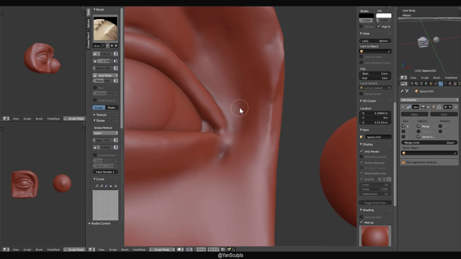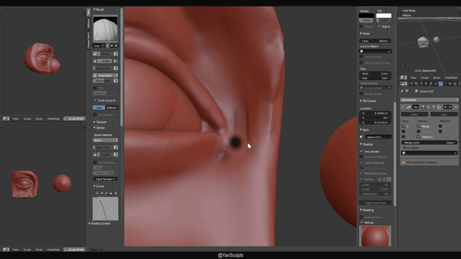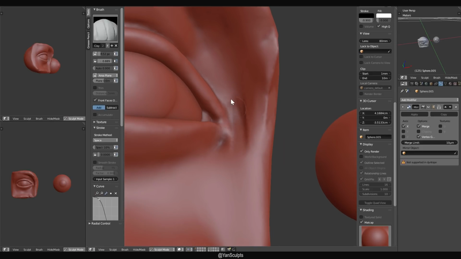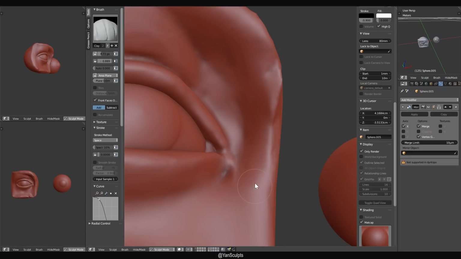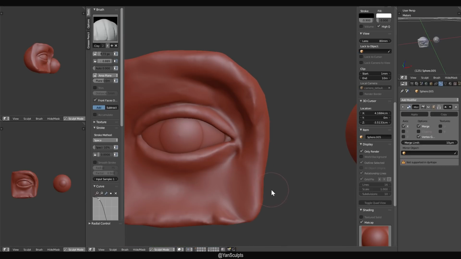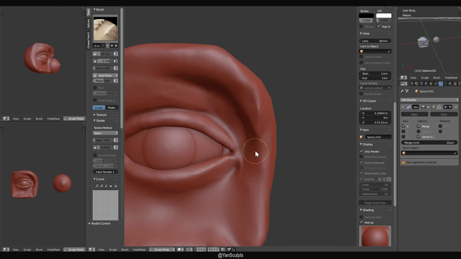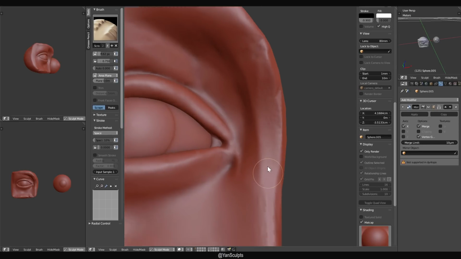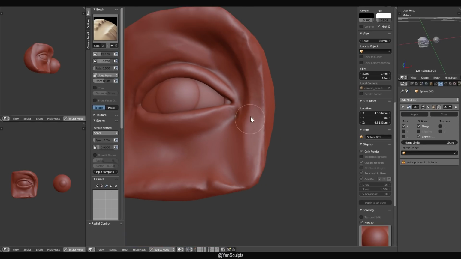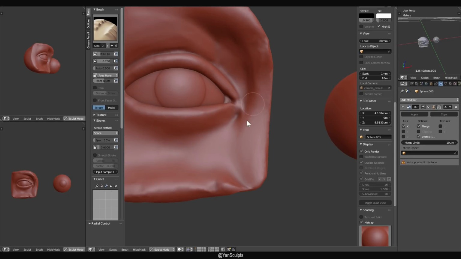All right. So we can definitely remove some of the mesh over here. There you go. And we can use the scrape brush to kind of smooth things out around the side.